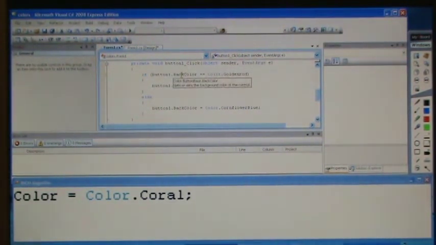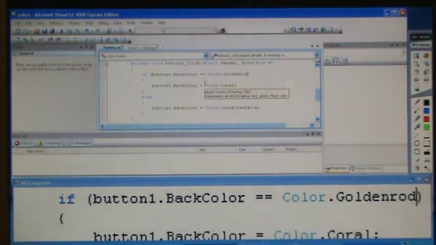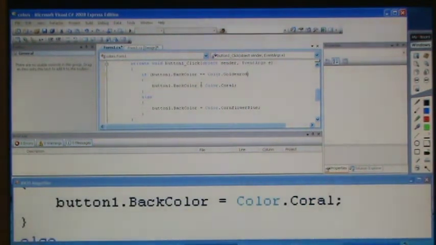So I have an if statement here that checks if the color of button 1 is goldenrod. What do we do? Well, it wants to set the color to coral. If it's not goldenrod, we're going to set that color.